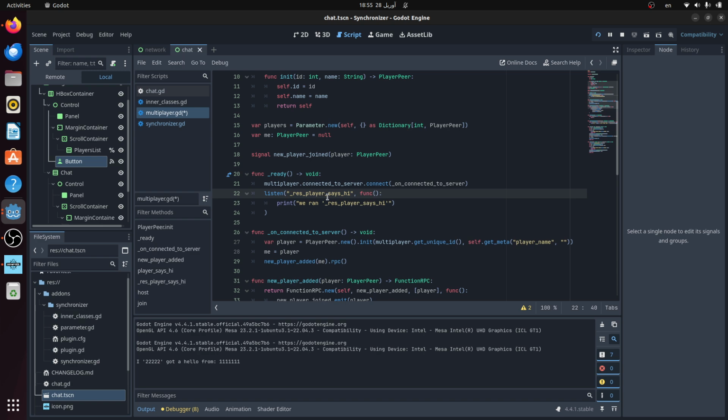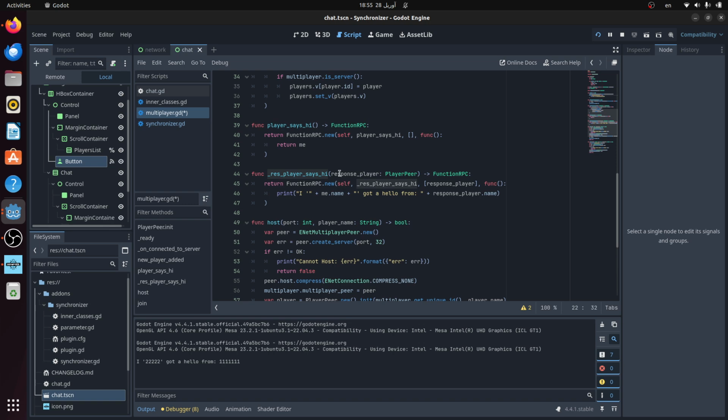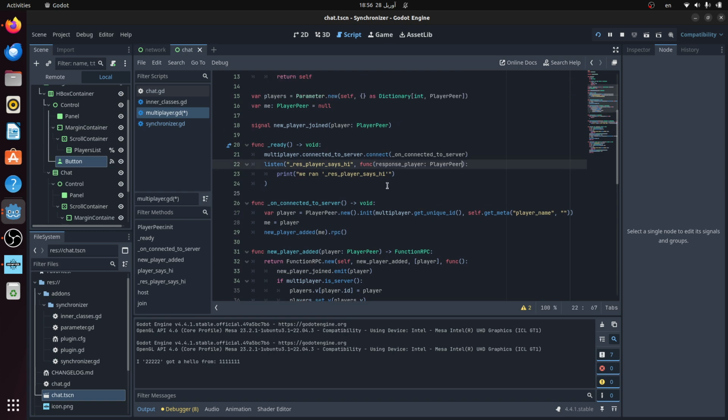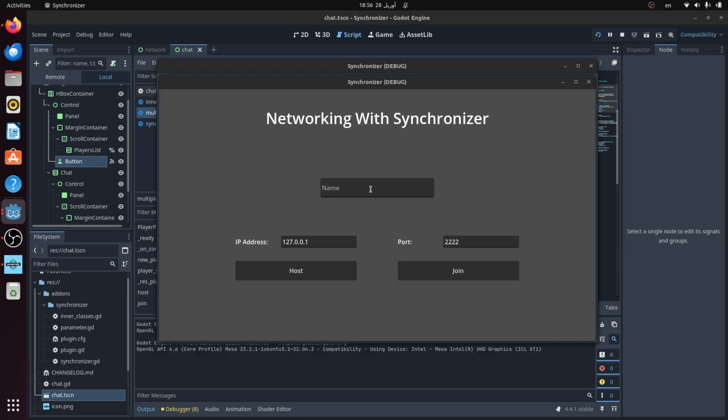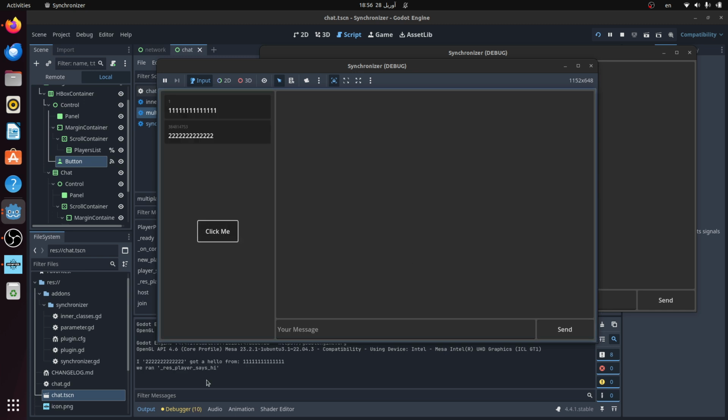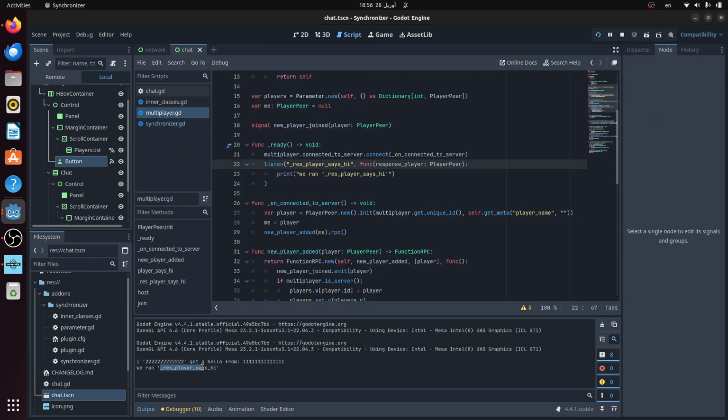Yeah, I don't have any parameters here, but if you go down here, we have a parameter here. So I forgot what I said myself to you. So we are going to have it over here, and if you run it again, it has to work. Host to join. I'm going to click this. vran res player says hi, and we have the parameter over here too.